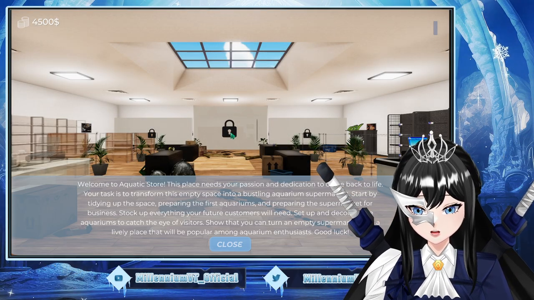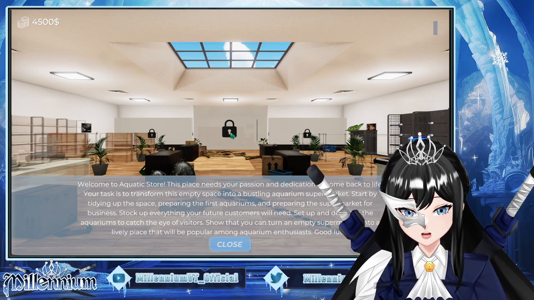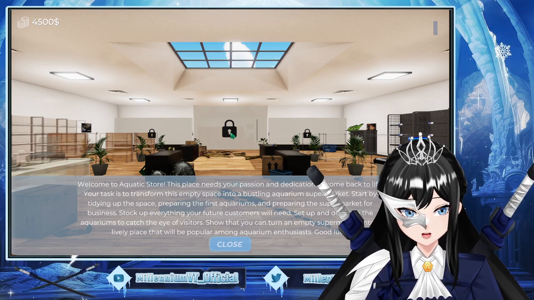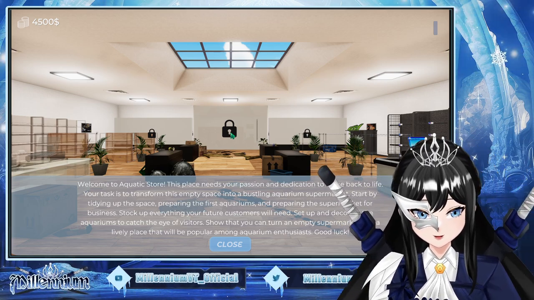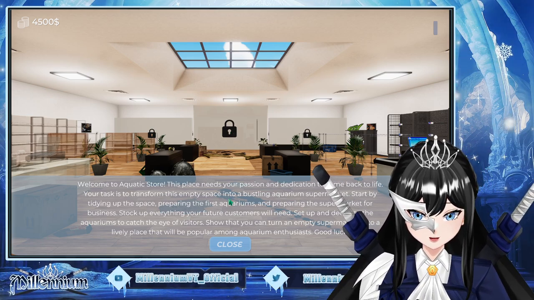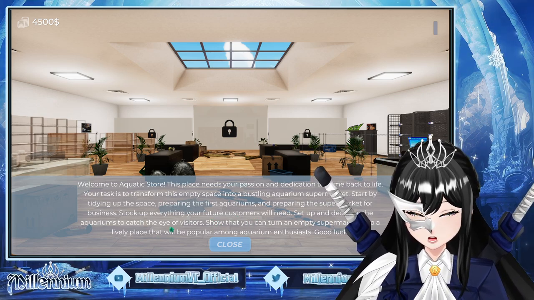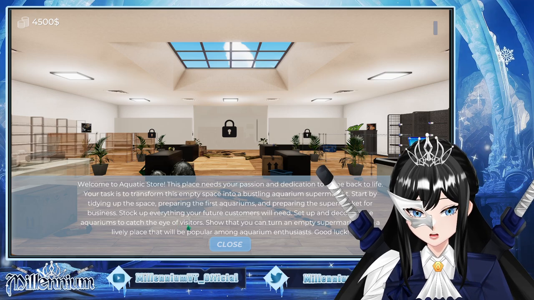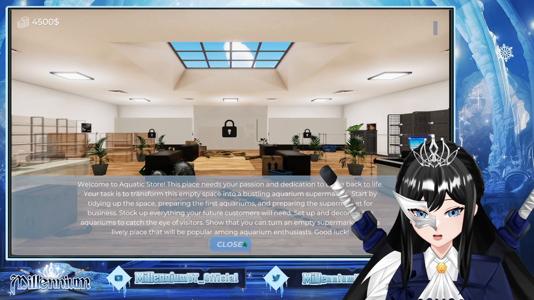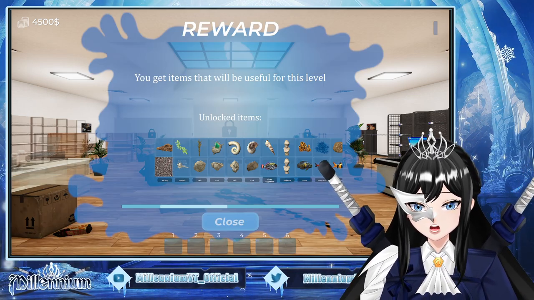So we get $4,500 for the aquatic store, and this place needs your passion and dedication to come to life. Your task is to transform this empty space into a bustling aquarium supermarket. Start by tidying up the space, prepare the first aquariums, and prepare the supermarket for business. Stock up everything your future customers will need. Set up and decorate the aquariums to catch the eye of visitors. Show that you can turn an empty supermarket into a lively place that will be popular among aquarium enthusiasts. Good luck. So first we need to clean up.